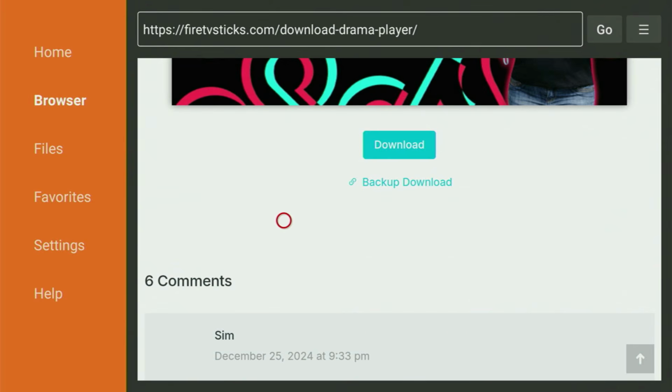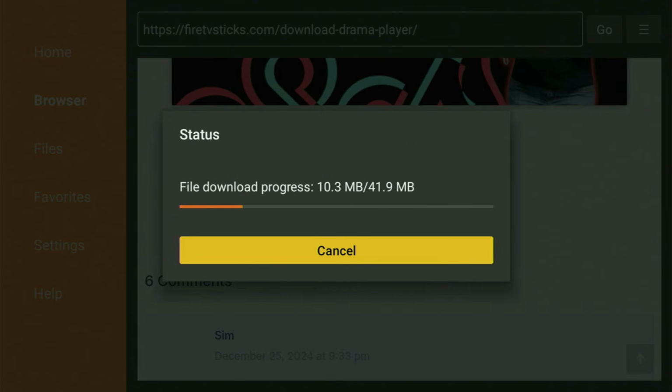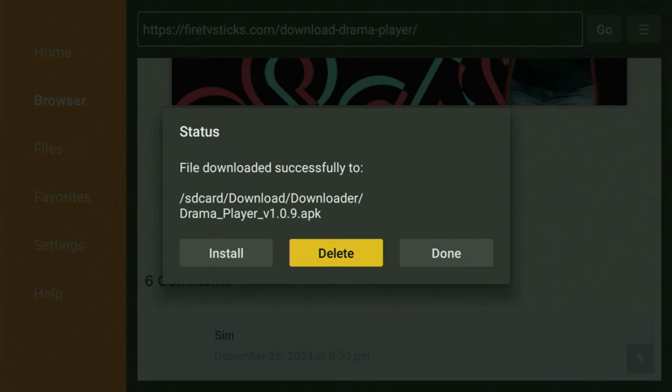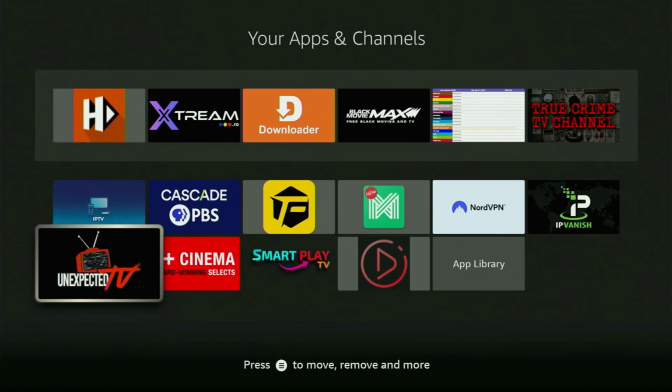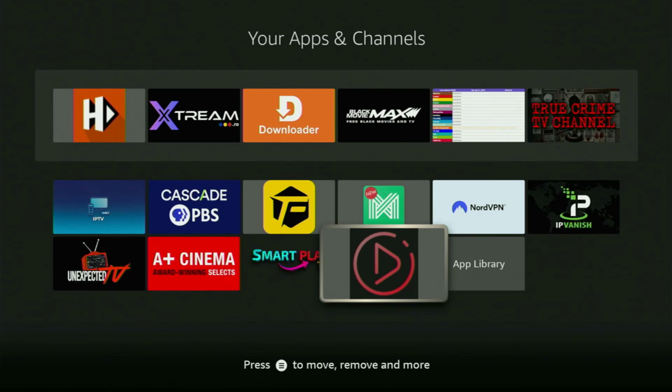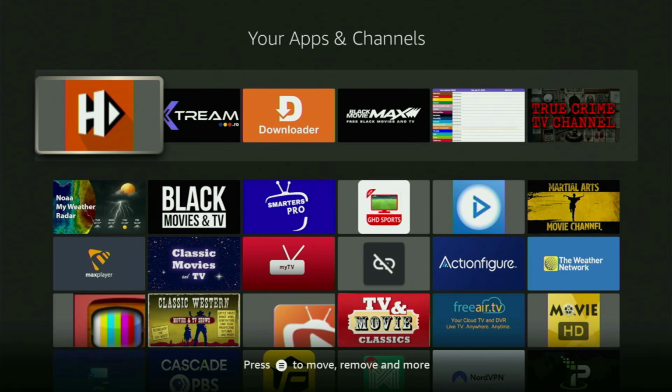So this web page will open, and you just have to click on the download page right now. And the download of the Drama Player has also started successfully. Just wait for a couple of seconds, click install, and now the Drama Player will also be installed to your Firestick device. And then as always, click done and delete unnecessary files from the Firestick device. Now if you return back to your list of applications, let me open it. And then here is the Drama Player right here at the bottom. So now you got both the Drama Player as well as the HDL Box application.